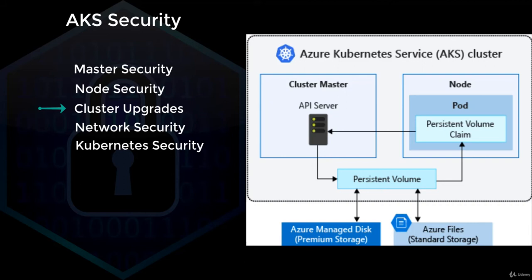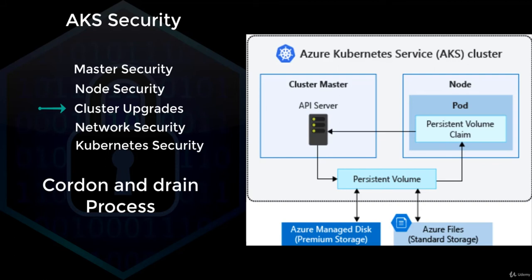There is a process called the cordon and drain process, and this is also called the upgrade process, which works on the master and the agent nodes. Let's talk about the process of how these nodes are upgraded. When a new node is deployed into a node pool, that node runs the latest operating system image and patches. One of the existing nodes is identified for the upgrade if the nodes are running at the older version.